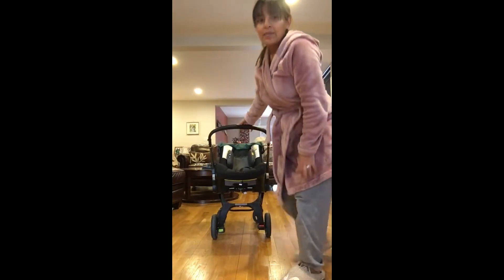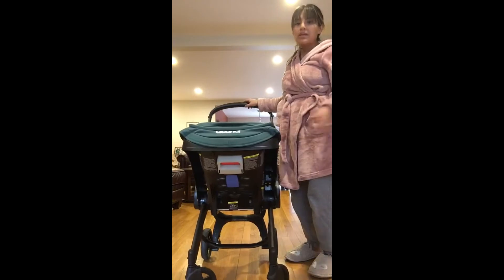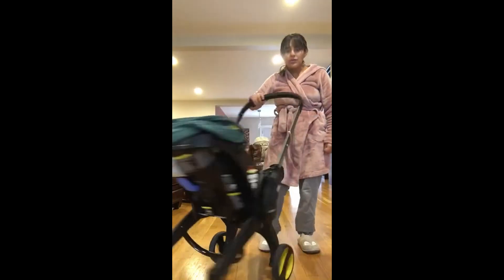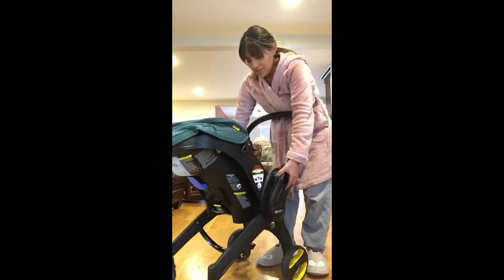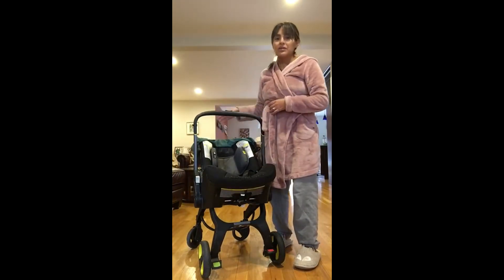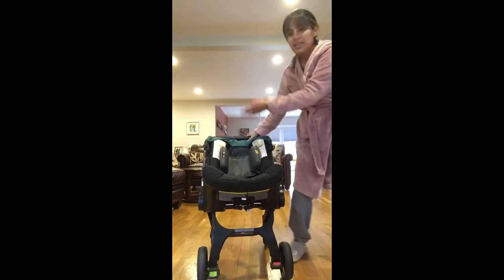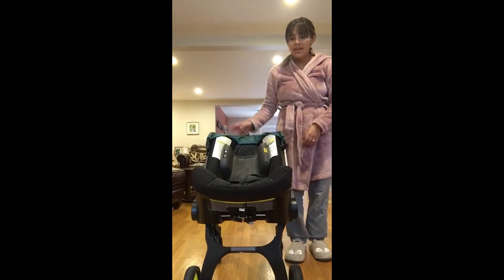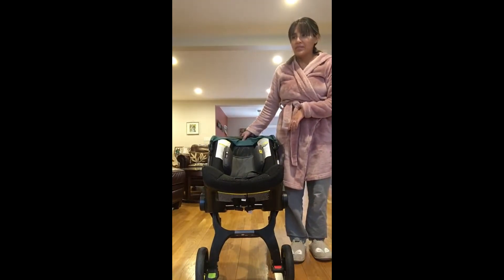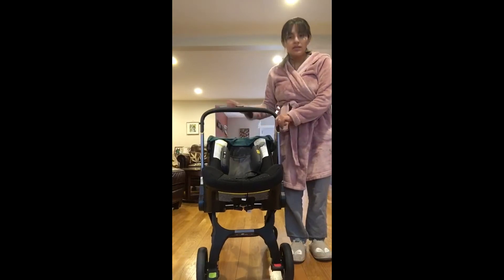Because it's so narrow, it can maneuver really well with one hand, in and out of places like restaurants between tables, shopping between clothing racks. When opening a door you can pull it through and turn it and it nicely glides where you need it to go. At a restaurant, instead of those slings for the bucket seat that end up bulky in the aisle, you can put the bar down, take the seat away from the table, and push this right in where the seat would be — it's compact, not in anybody's way, and you can keep an eye on the baby. With the Vista I would avoid bringing the stroller frame into restaurants because it was so cumbersome — I'd end up carrying the bucket and leaving the frame in the car.